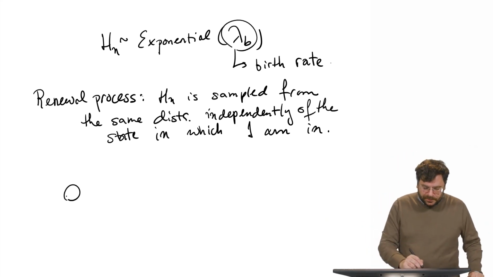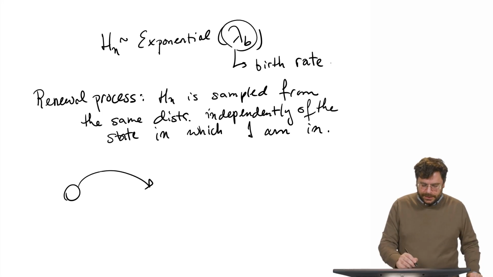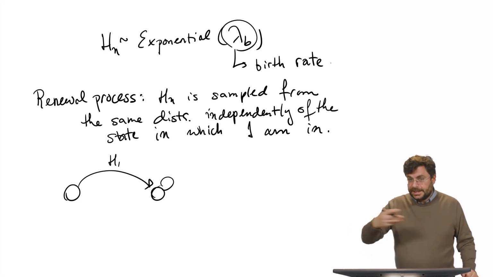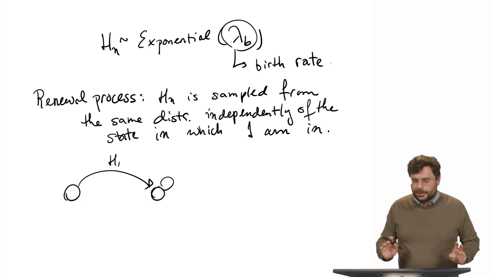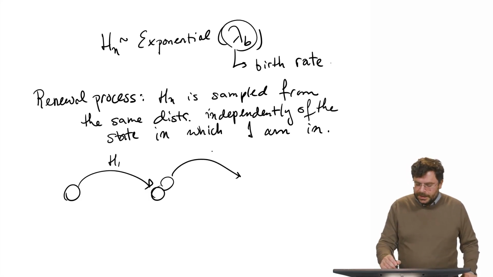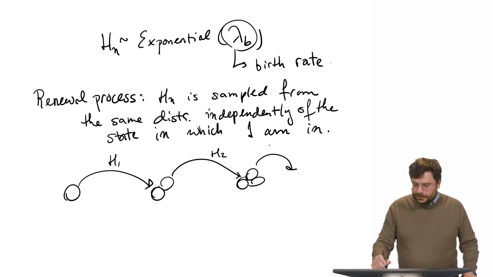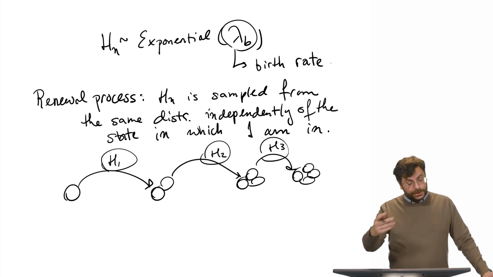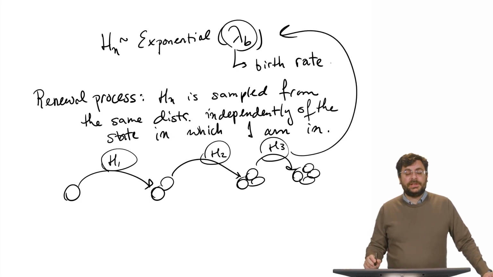So in other words, I have some population, then I stay in this particular state for some holding time h1, then I add a new member, and it's deterministic. I'm not adding 3 members or 4 members or maybe 1 member is dying. In fact, the state that I'm going to is deterministic, which is why my transition probability matrix is also deterministic. And then there's going to be some holding time in this state, and then I will have 3 members, and maybe some holding time in this state, and now there's going to be 4 members. And notice that not all holding times have the same duration, again, because they're being drawn from the exponential distribution.